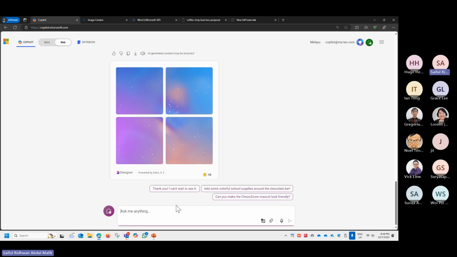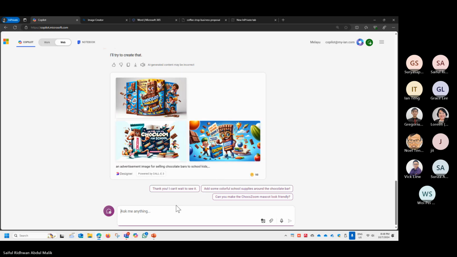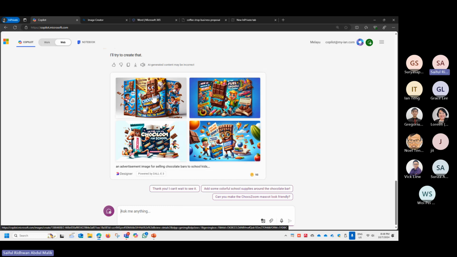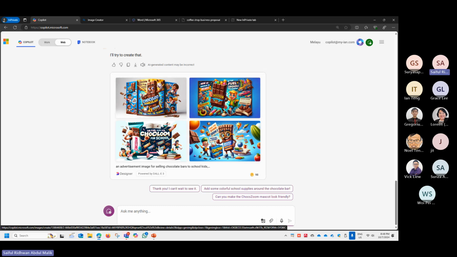Yep. So it's generating the images. Yeah, nice, right? So it is able to even put some mascot inside the image, and you get a few options that you can choose from.